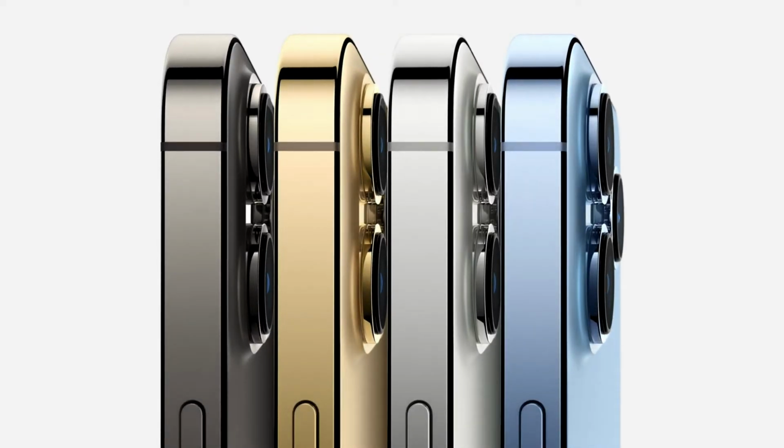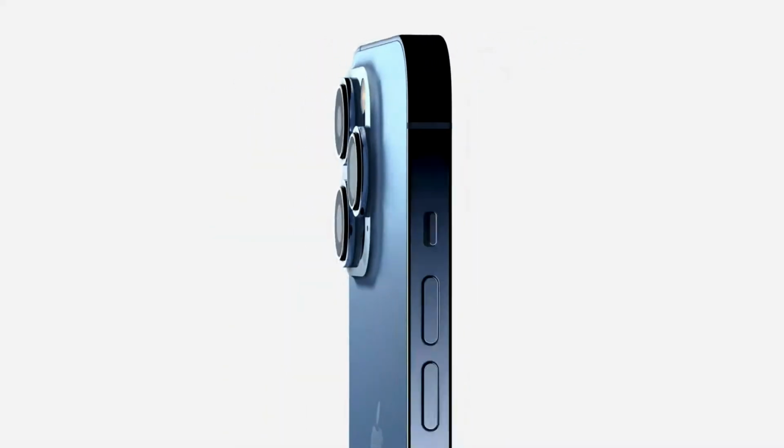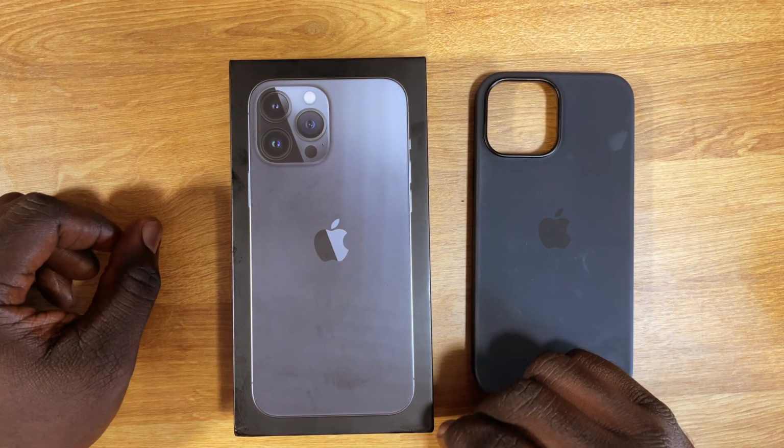That line couldn't be more accurate when it comes to the iPhone 13 series. Yes, almost the same design as last year, but the improvements are, dare I say, monumental. So let's get into it.